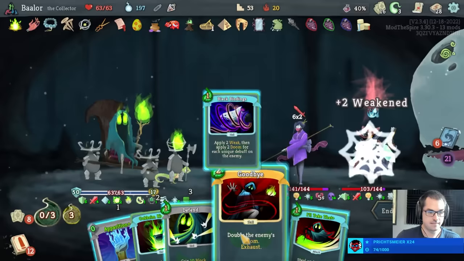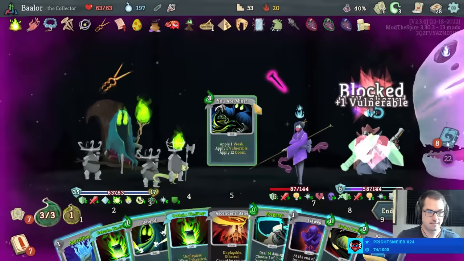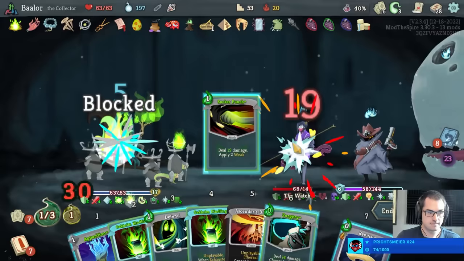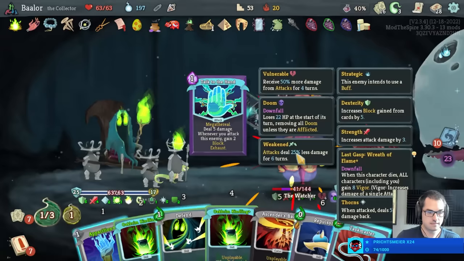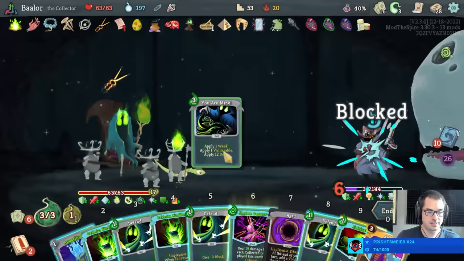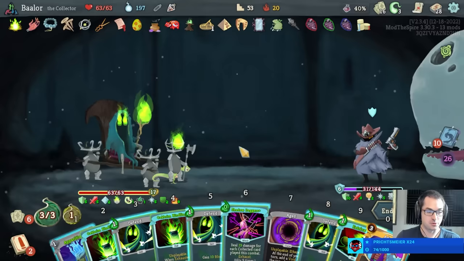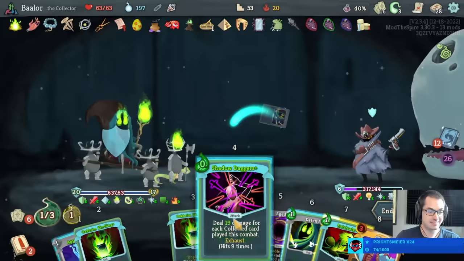Goodbye. Spiky. One measly hit point. Well, 31 measly hit points. Deal 19 damage for each collected card played this combat. What? Oh my goodness. This is 28 times 9 damage, apparently. GG, nerds.